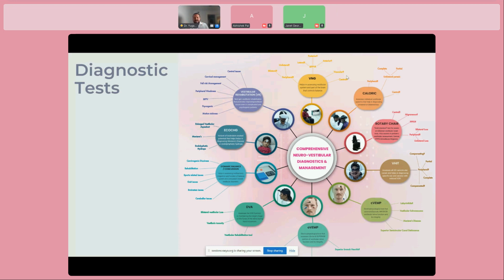Caloric, it's a simple test, but predominantly it assesses the lateral canals, right? And we hit 6 semicircular canals, not even a complete central picture. cVEMP, obviously, your colic reflexes. oVEMP, again, has a limited value, but it does have the capability of testing peripheral as well as central, but not a complete picture. So you can only assess a patient completely if you have the capability of testing a comprehensive neurovestibular evaluation. But again, you can ask me, is it really realistic? No, not at all. It's very, very expensive to actually have the entire setup.